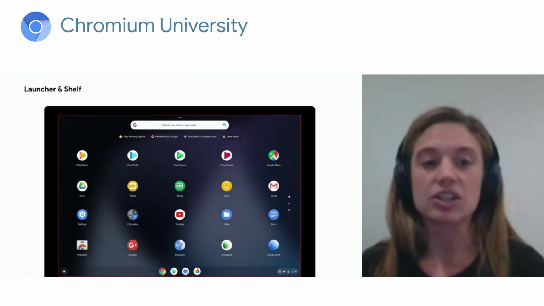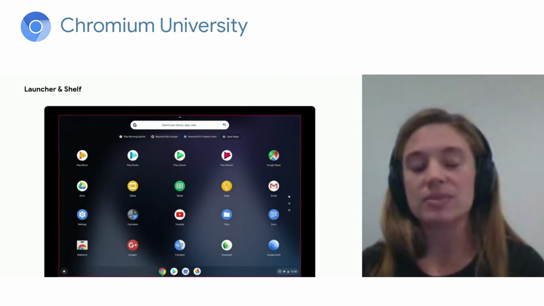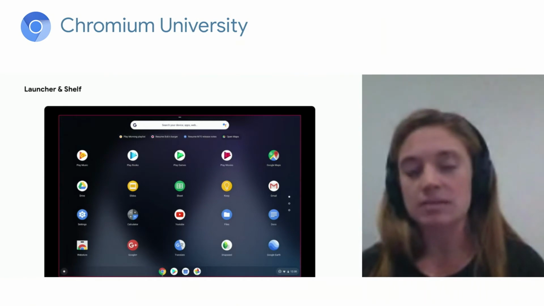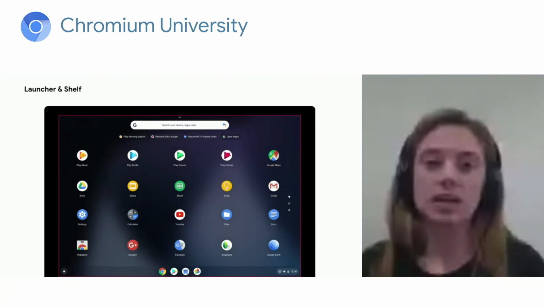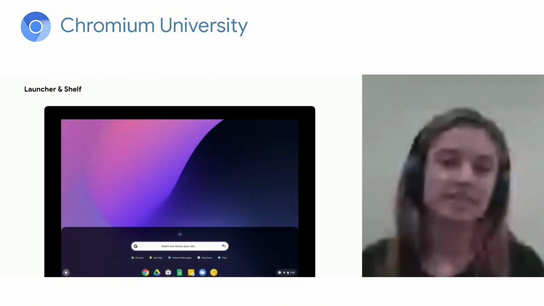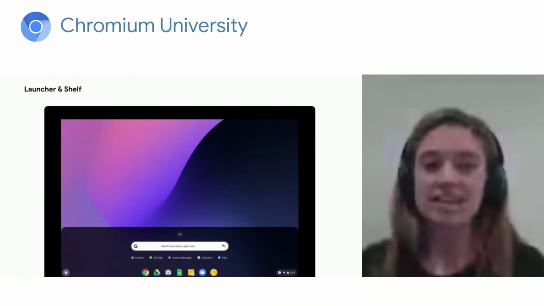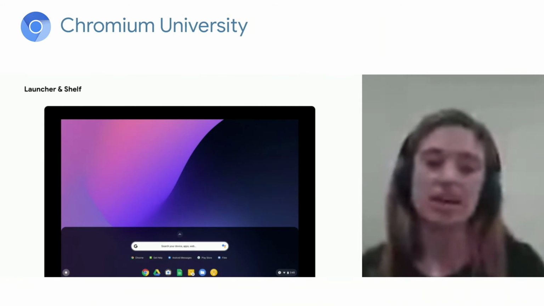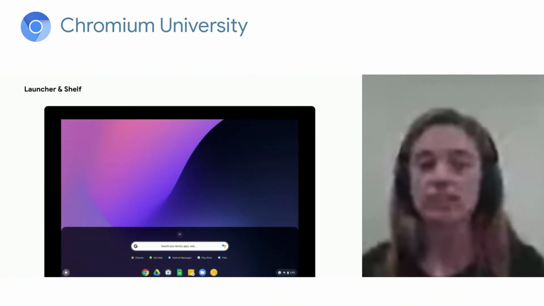And we have the first tablet and touch-friendly launcher. So that was a big improvement as we started moving into tablet form factors. We needed a launcher that was touch-friendly, so we had to adapt the UI to accommodate for that. You'll also probably recognize this. This is the peaking launcher. It came hand in hand with that transition of the launcher being tablet and touch-friendly.